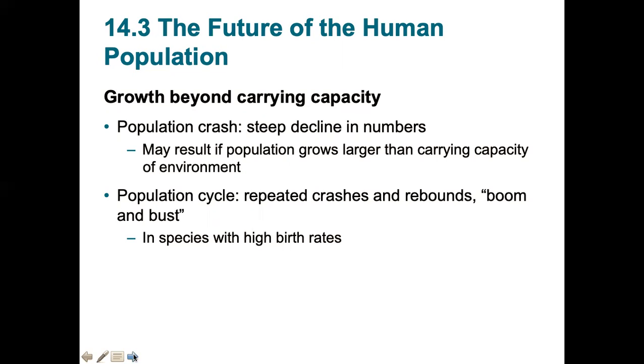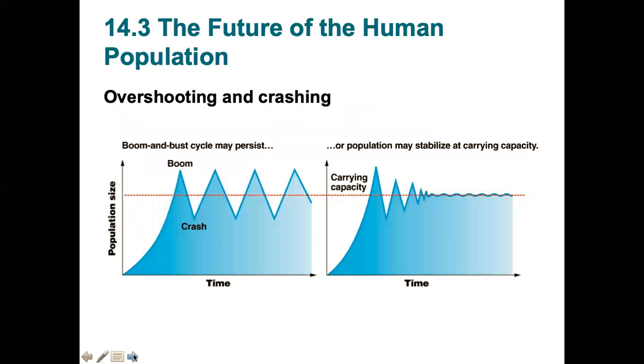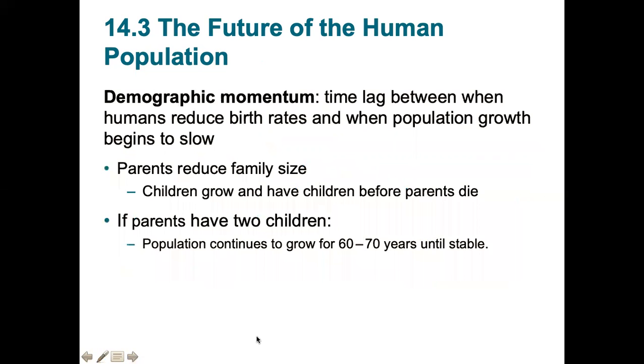You could have these kind of boom and bust cycles because of stuff like that, or you could start to stabilize. And this is really like there's just barely enough food for one more birth, or somebody died, so now we can afford to have a baby. I mean, I'm oversimplifying it, but that's what that stabilizing is.